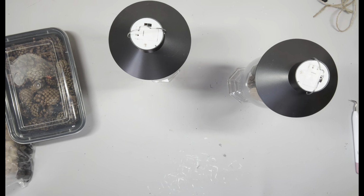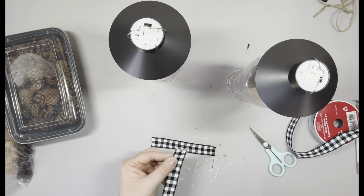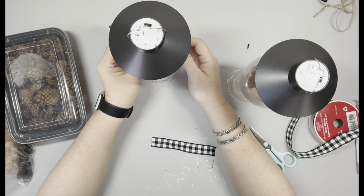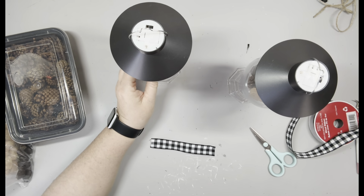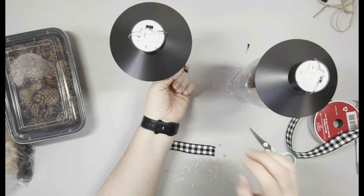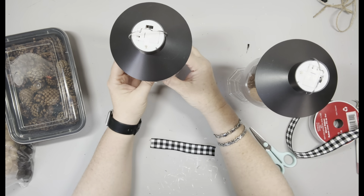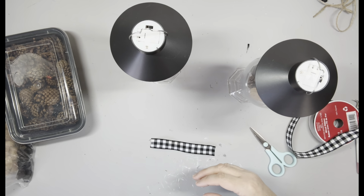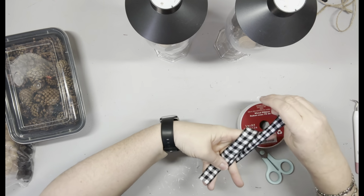Then I have this ribbon that I got from Michael's. It was a Christmas ribbon and it's beautiful, and I have a ton of it because it was like 90% off, I think, or 70% off, something like that. So I just took two strips and wrapped it around the top part of the candle holder because I wanted to put a bow on it and I knew that the hot glue wasn't going to stay when I added the bow. So I kind of glued it on top of itself so it'll stay that way.